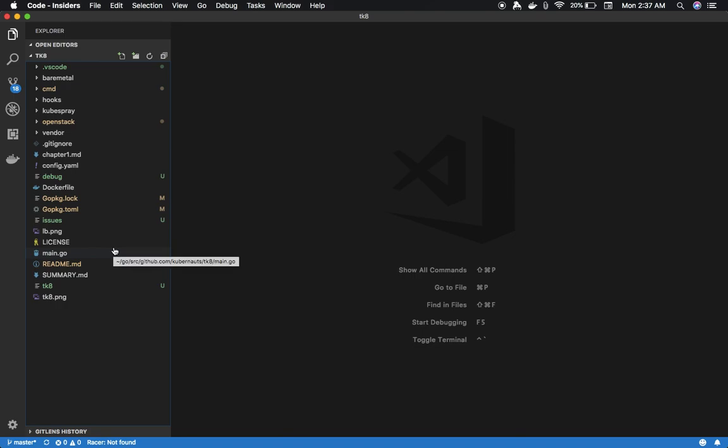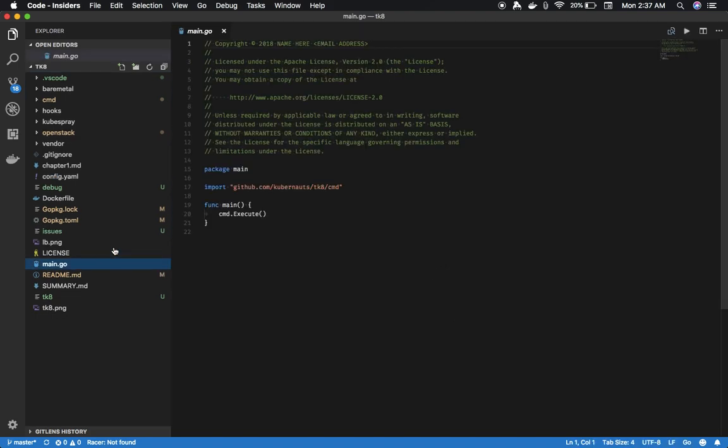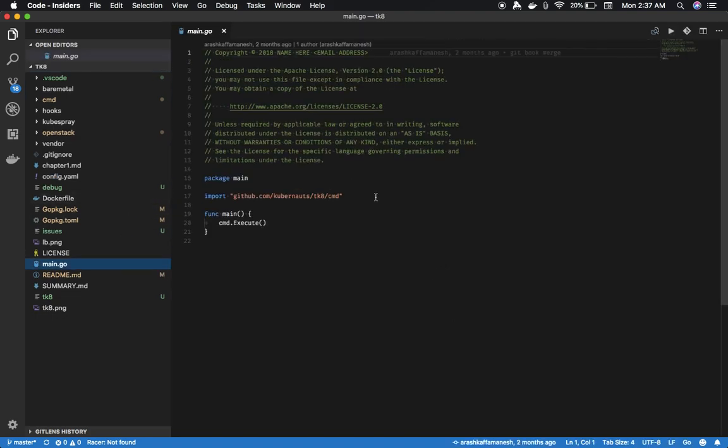So the very first file that is actually of our interest here is main.go. main.go is basically where you define your main package. Now, the main package, as in any programming language, is the package responsible for the start of the execution flow. It's where you'll define your main function, and from here all of your code will start to get executed.